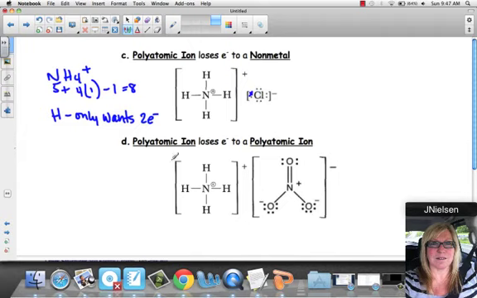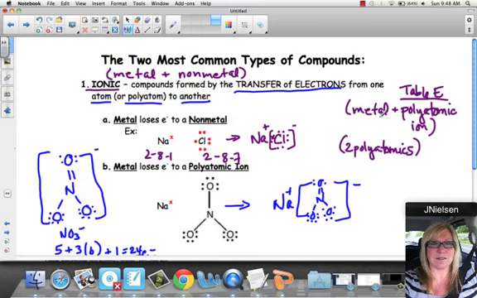Here we have 2 polyatomics. Here we have ammonium, which is NH4, and nitrate. So this is NH4 plus, and this is NO3 minus. There's the NH4 plus, the NO3 minus, and they form a bond. So I'm just going to go back to my list here. We've got a metal and a nonmetal is one case, a metal and a polyatomic, 2 polyatomics, and the last type of ionic is a polyatomic and a nonmetal.